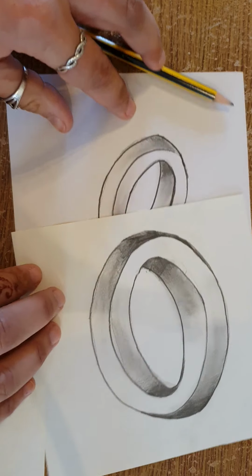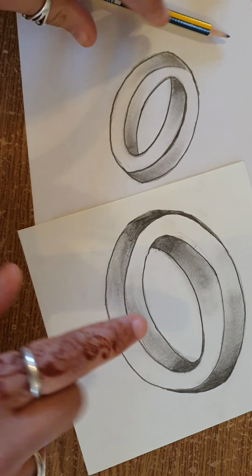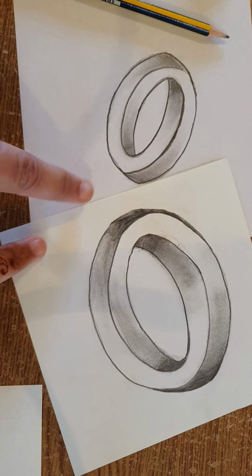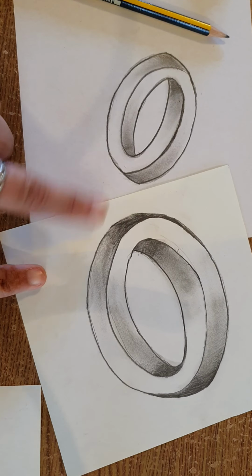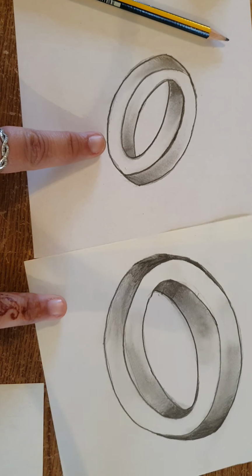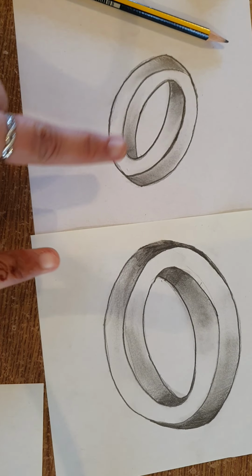So like I said to you earlier, you can practice with your sizes. You can see I've got quite a large one there, a very small one there. And what you'll notice is the more you practice, the better you will become at it. So that was my very first try, and it's getting better. If you keep going with it, it'll become even better.